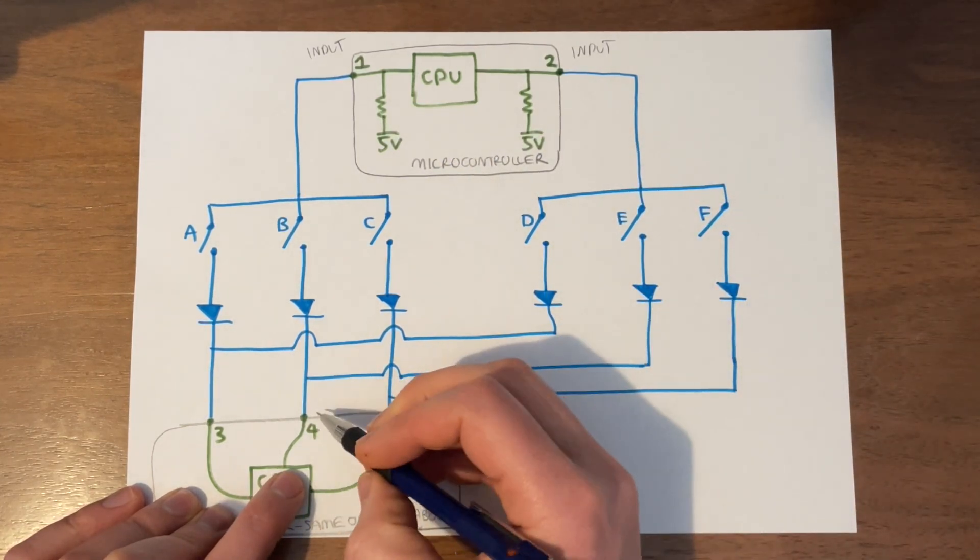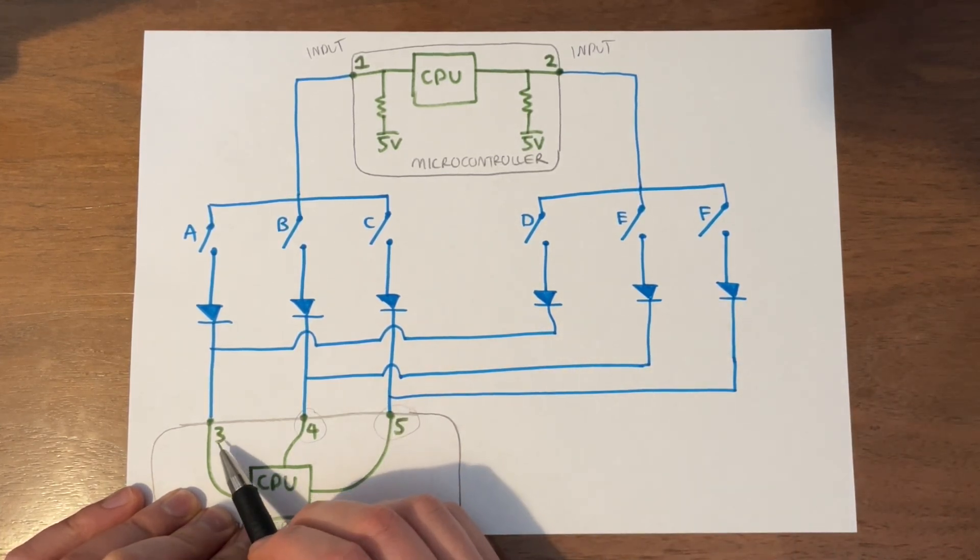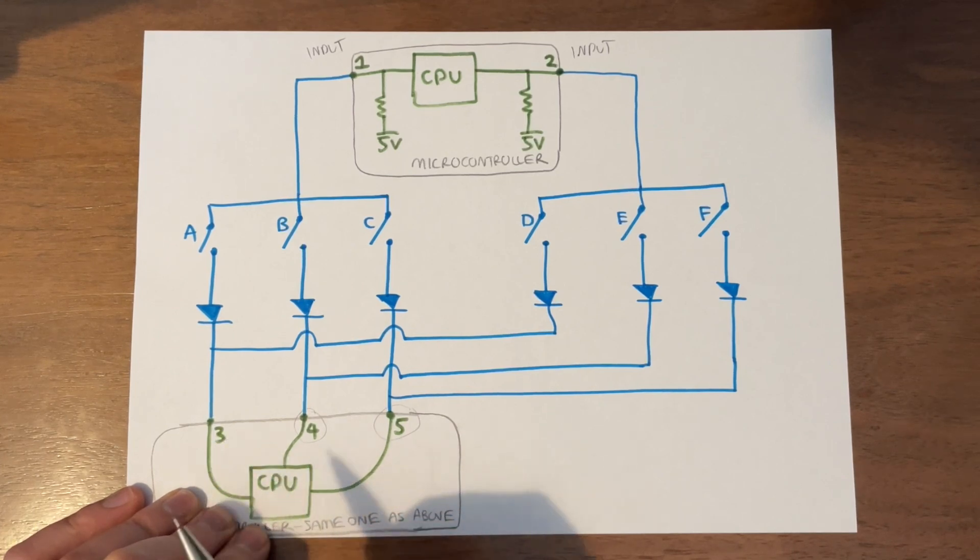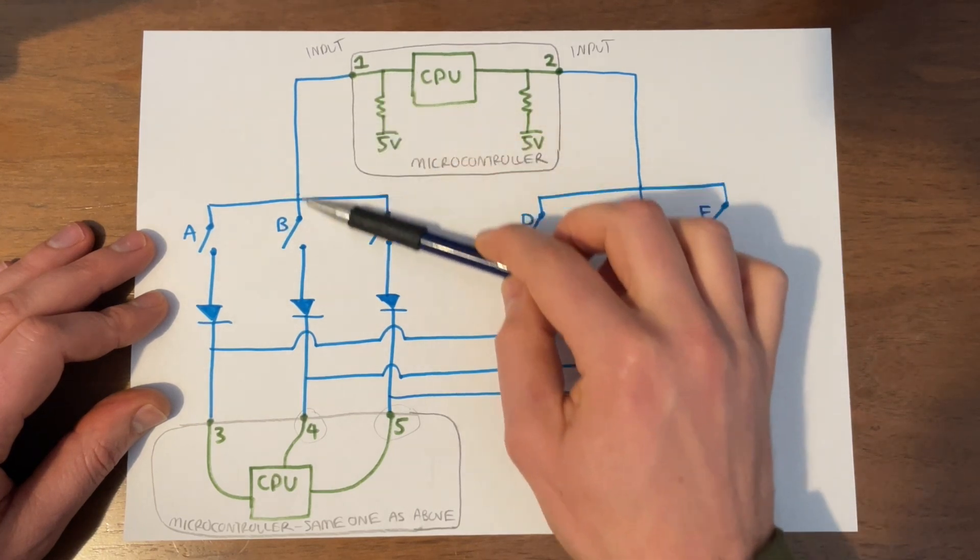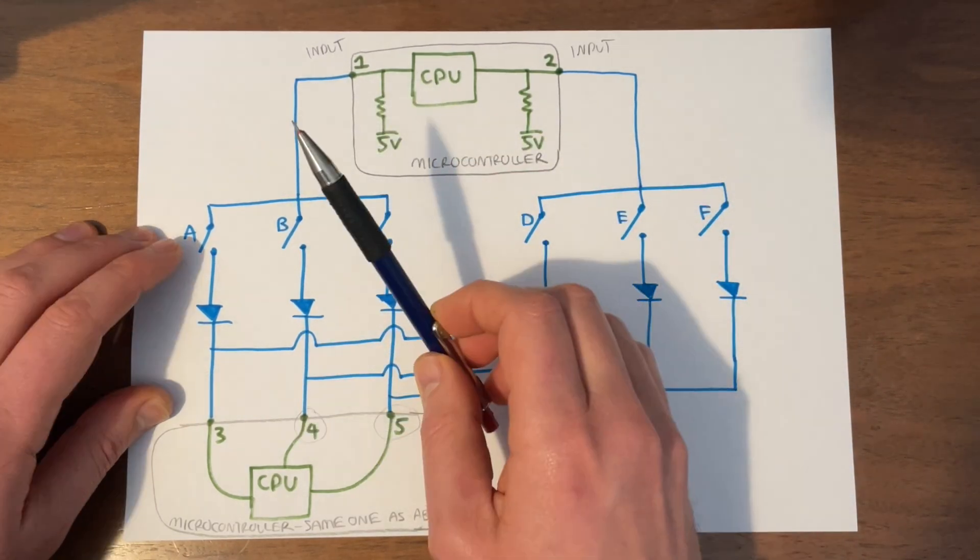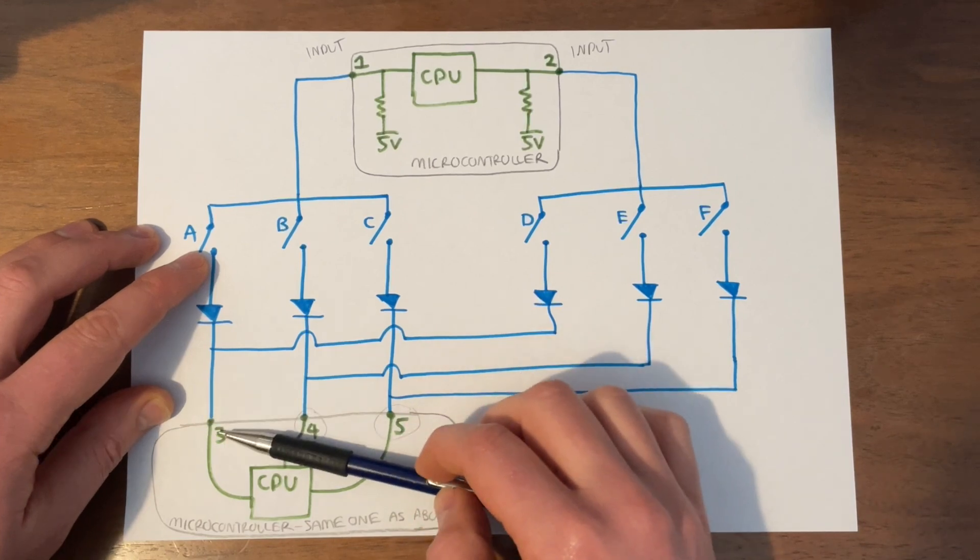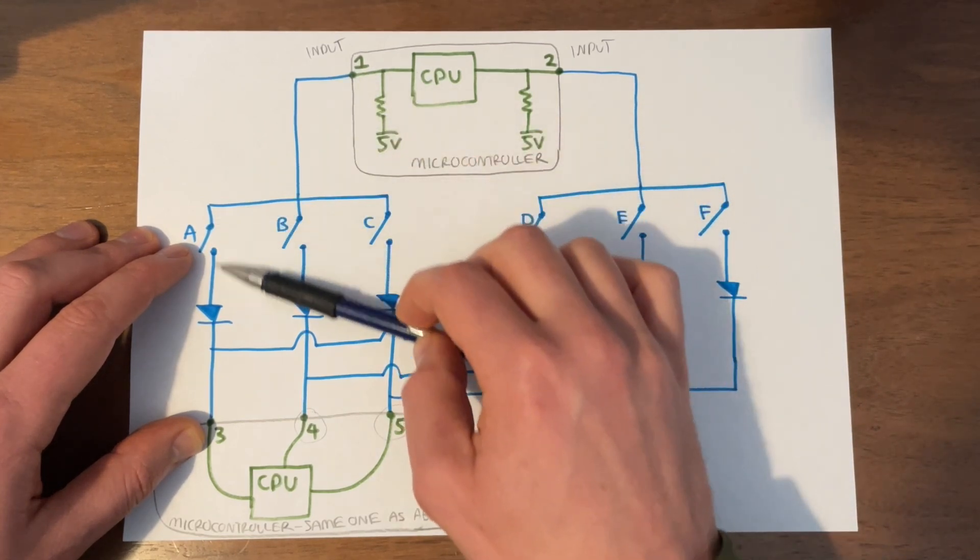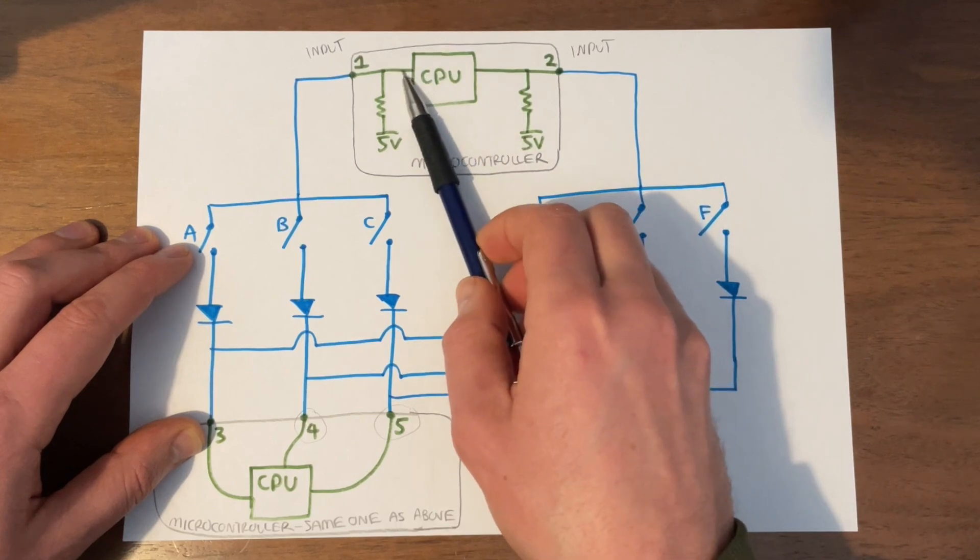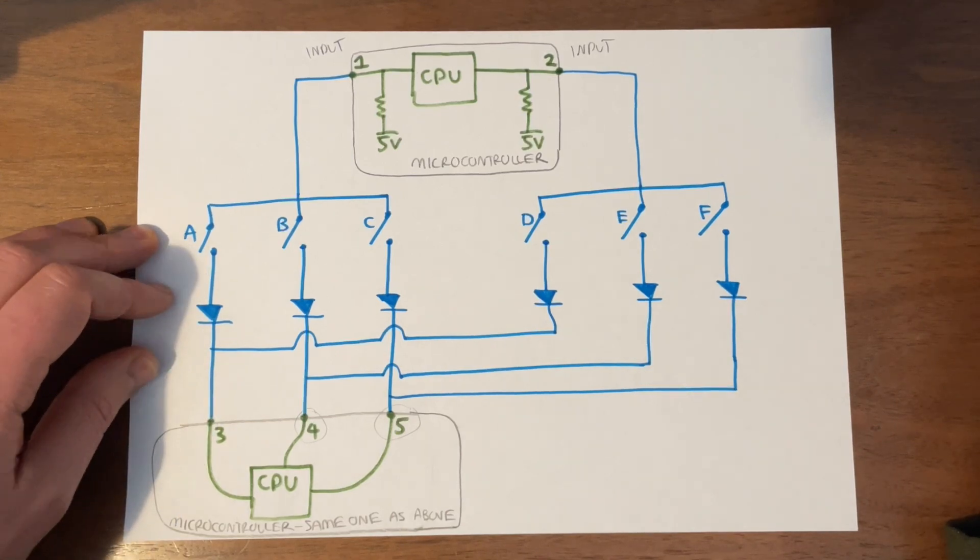Okay, so what then if we keep pin 4 and pin 5 as floating input type, but then we change pin 3 to be an output, and set the output level to ground. So if we close switch B, this will just remain at 5 volts, because pin 4 is floating. But if we close switch A, then this pin has been set to ground, and so current will flow from 5 volts, the voltage will drop across this resistor, and then flow down to ground. And so then, this here will see a change from 5 volts down to 0 volts, and the microcontroller can detect that.